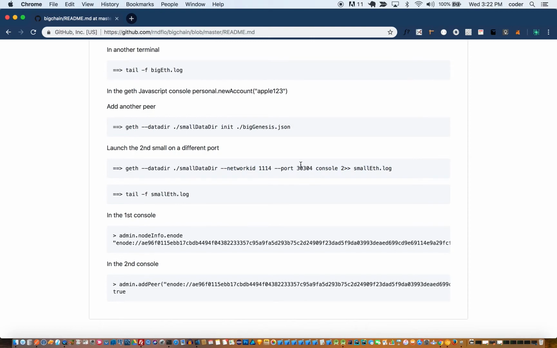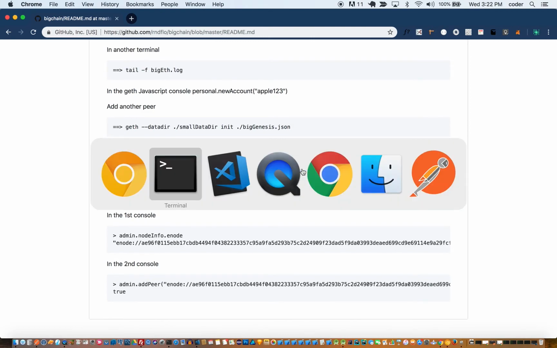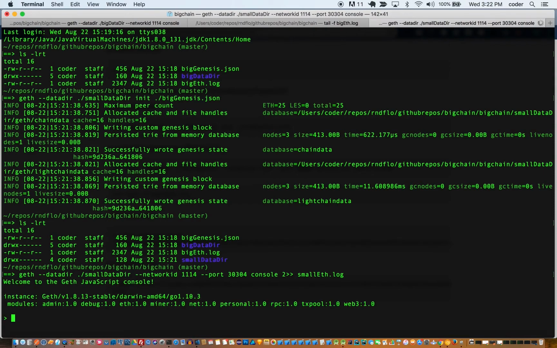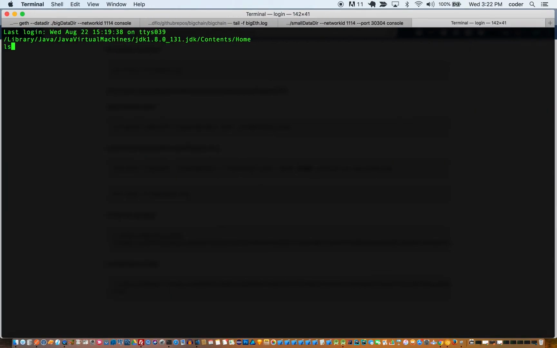So we'll select 30304 as our port number for the small node, and so we run geth with the data directory pointed at small data dir, and it started a node here, as you can tell from the console, and we can actually open a new tab and check the logs for the small eth log.